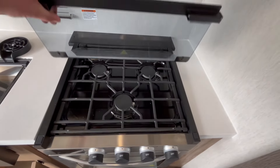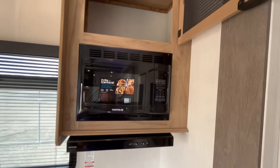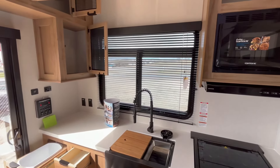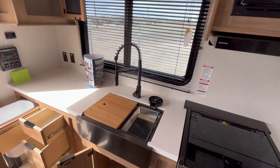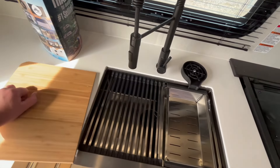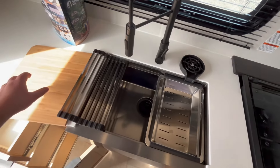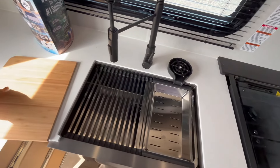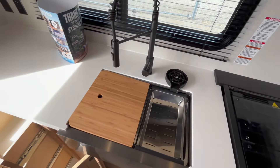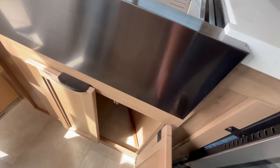Three-burner cooktop with the glass cover, hood range, microwave, and some storage there. Neat little pendant lights, plus a very nice big window that you can look out as you're doing the dishes. Now this has what I call the transformer sink — you've got your glass washer, cutting board, drying rack, and all kinds of different attachments. Plus it's a nice big farm-style sink, which is really nice for some of those bigger residential pots and pans. Underneath here you are going to have a little bit of storage for dish soaps and things.